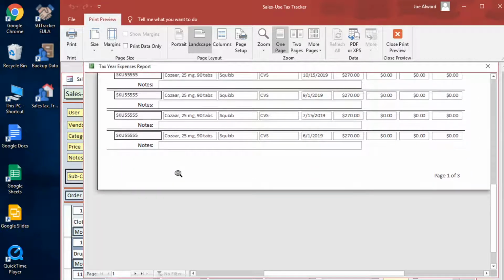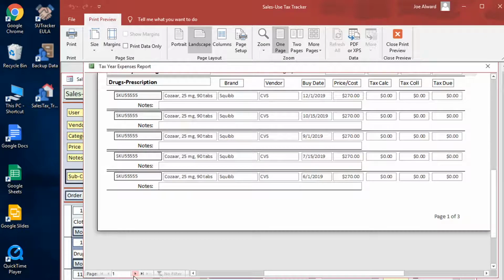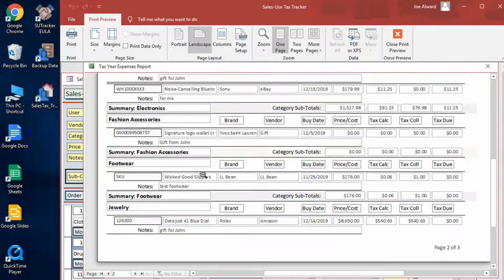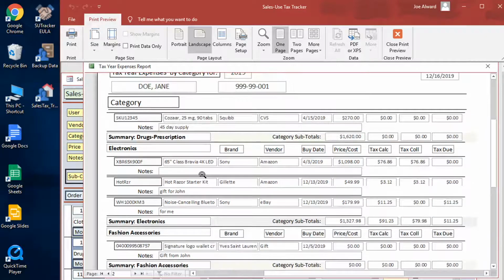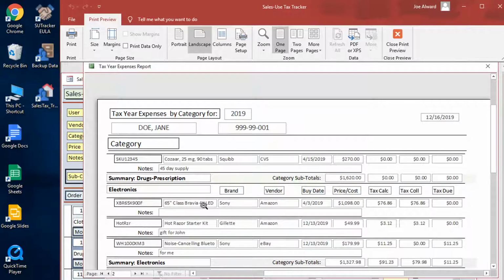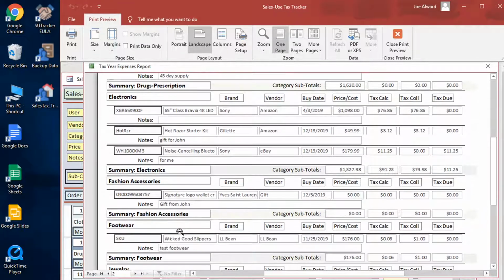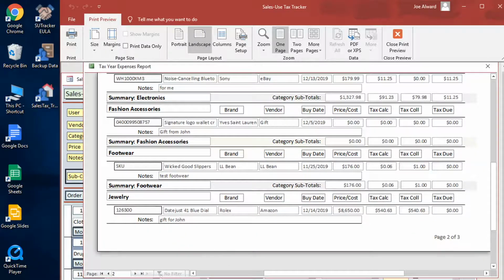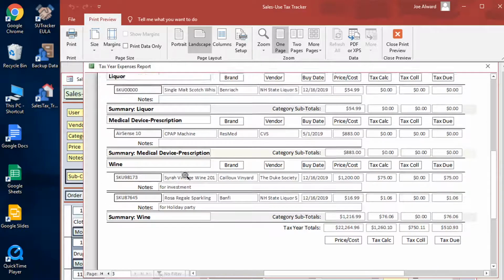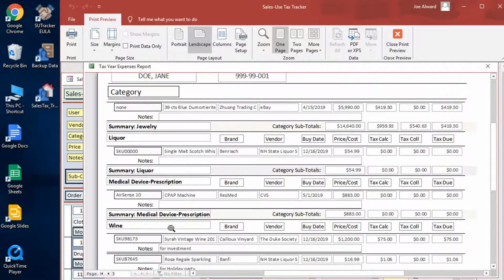Another example would be, it's a 3-page report. On the 3rd page, we see a category, medical devices prescription.